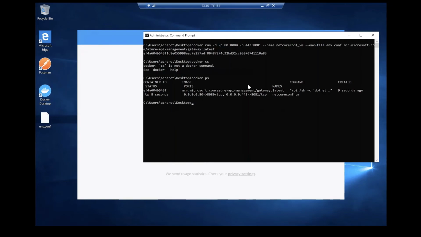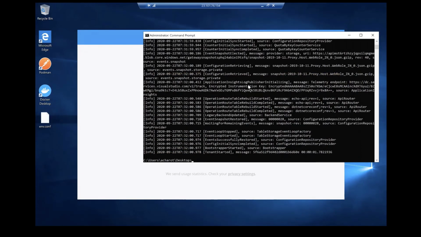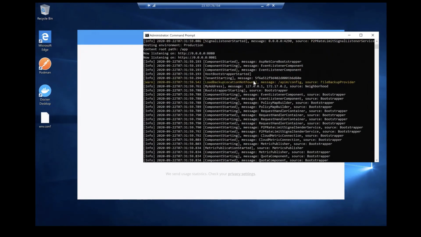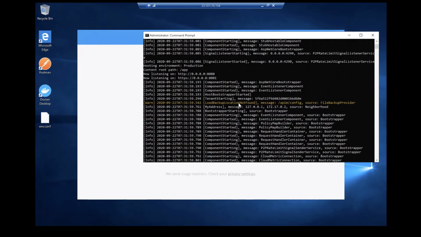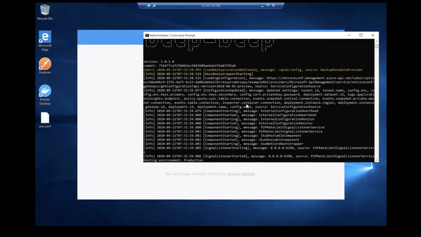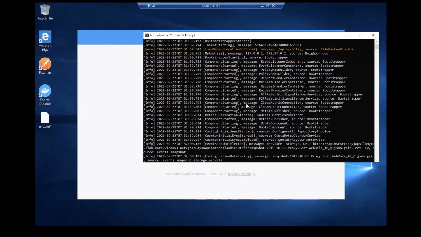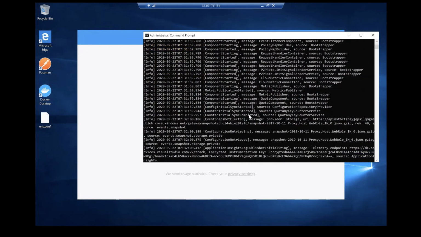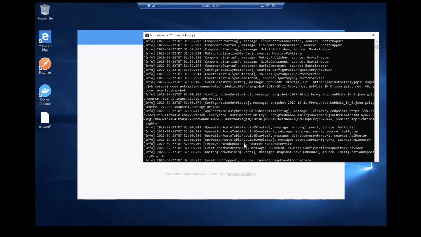Now we can check the logs of our containers. Docker logs netcore, the container name, of course. All right, nice. So now if we check this one, we're going to see that our API management is started and everything is ready. All right. So now let's check once again Postman.